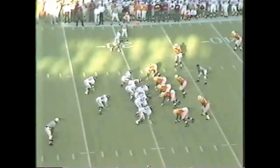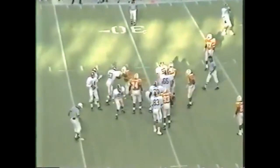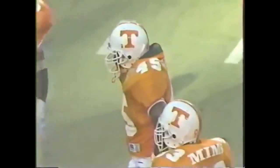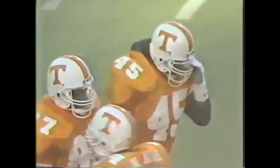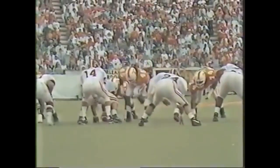On third and two. Across the line of scrimmage was Sean Walker, and flags fly. I did not detect any movement along the Alabama offensive line. No, I think Sean Walker may have been affected by the way Gary Hollingsworth called the play. He may have put emphasis on something and drew Sean Walker. That's what it was, offside on Walker.